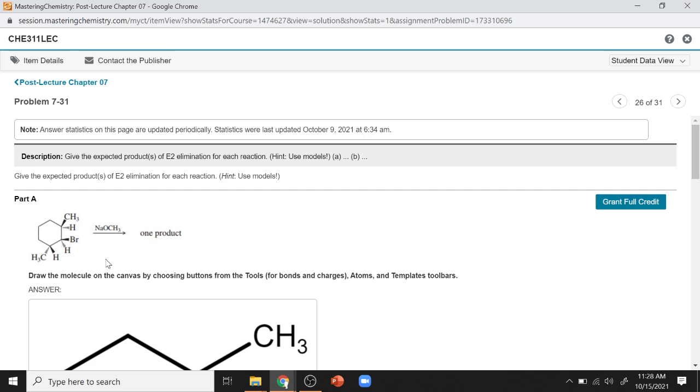Which one's more likely to get attacked? Which hydrogen is more likely to leave? Would be the one next to the Br. This one? How's it going to make a double bond? So think about that. If that one left, you'd put a double bond here, and then what leaves? Yeah. These aren't good leaving groups, right? Because of the hydrogen. Well, you put a double bond there, and I mean, they're not going to leave, are they?